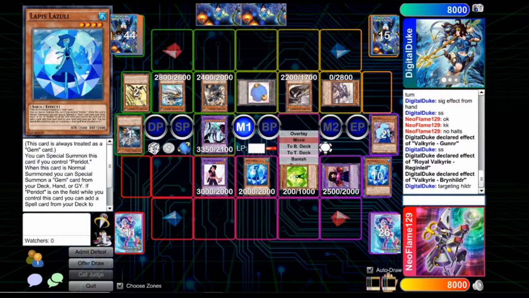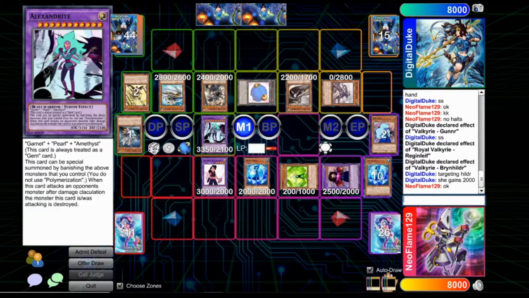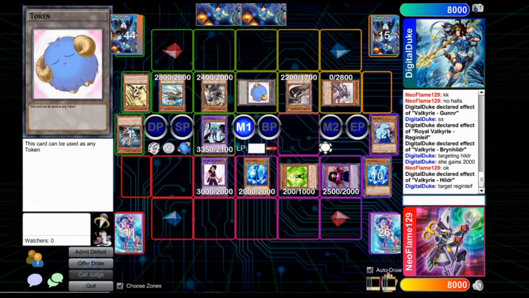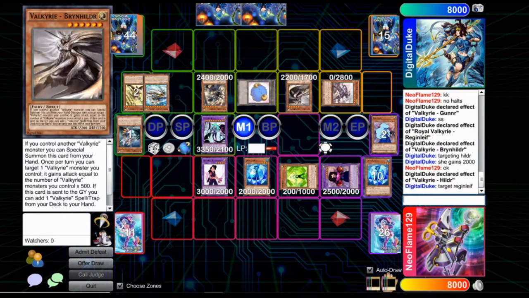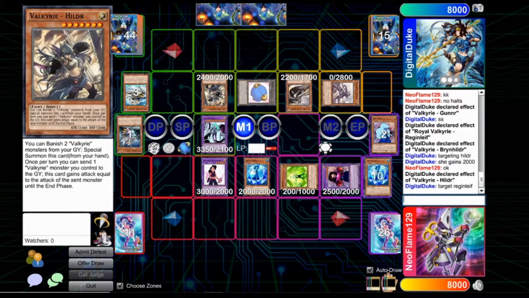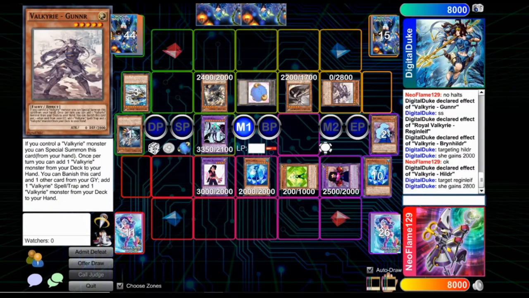Target Hilder. Who's Hilder? Hilder right here. She gains 2,000. Yeah. She's gonna take Alexandria. When I'm attacked, so it's not just during a battle. Do I get Regolith? Dude, what's up with these names? I don't even know. She gains 28. Oh, okay. Yeah, okay.